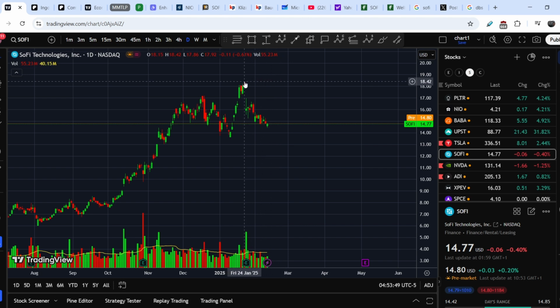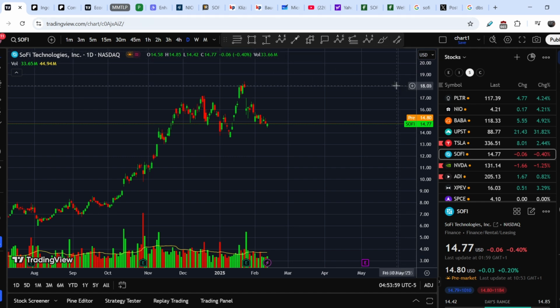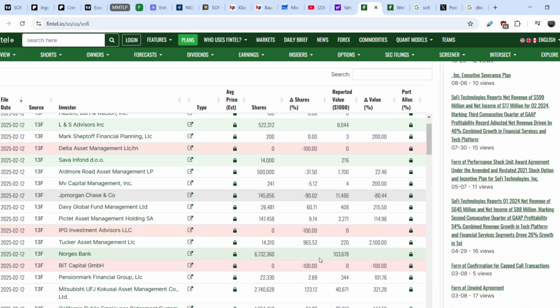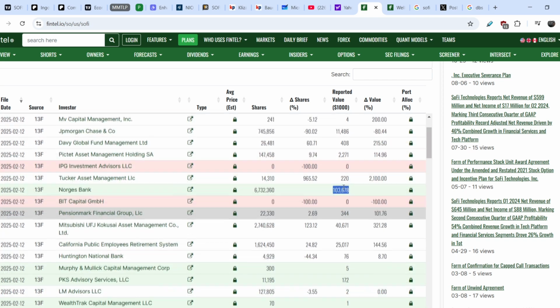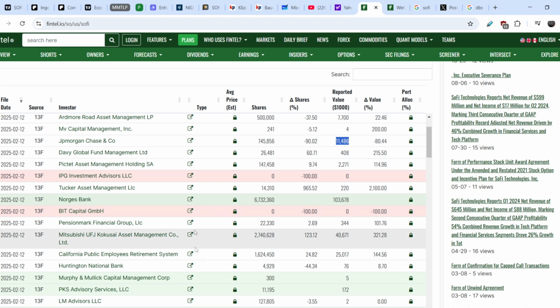It is basically its swing high at this point, and we have, let me show you, about 25% to this point. But at the same time, guys, take a look at the general sentiment from the smart money investors list. You can see that we have a lot of mixed filings. Some companies heavily added to their position. Let me show you that, for example, Norges Bank opened a completely new position with a value of almost $104 million. At the same time, for example, JPMorgan Chase reduced its position by 90%, and they still hold about $11.5 million in value. These are quite mixed filings, and you have to keep in mind that this is not a deal execution date, it is just a filing date.